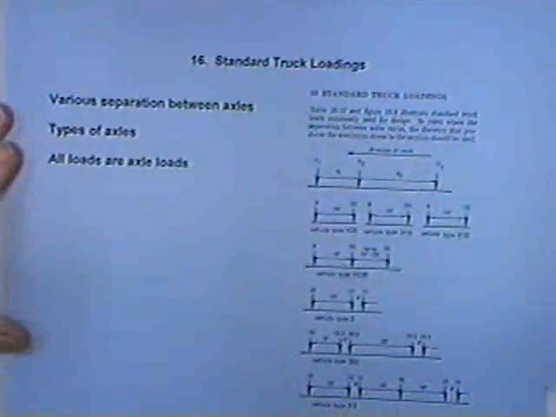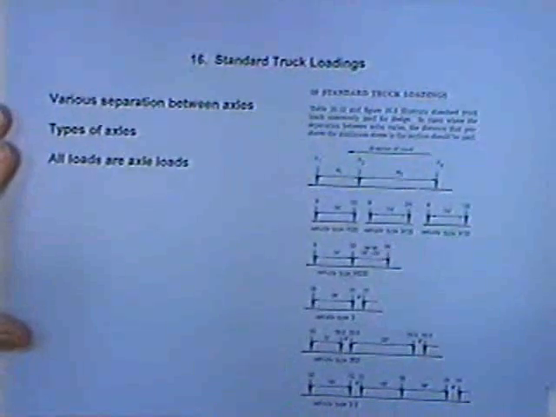If I go back a couple of pages. Yeah, it must be. Yeah, if you go back to the start of 16, you'll see that F1 is the front axle, F2 would be the second one, and F3 would be the third axle. And those distances, D1 and D2, are the spacing between axles. And so you have different vehicle types, have different spacings for the different axle loads.